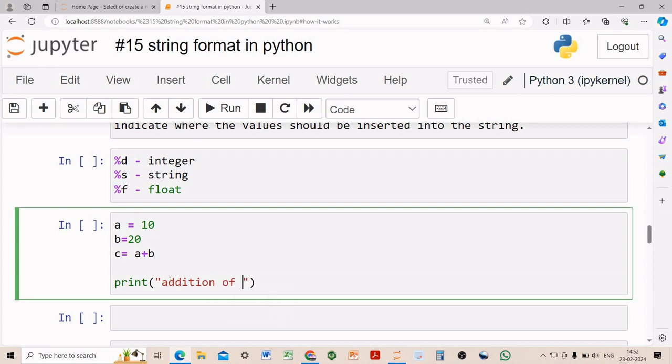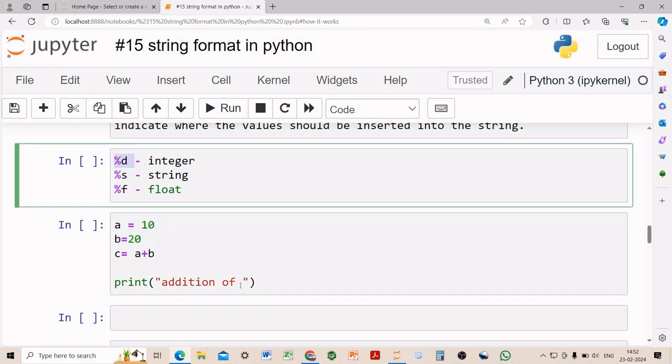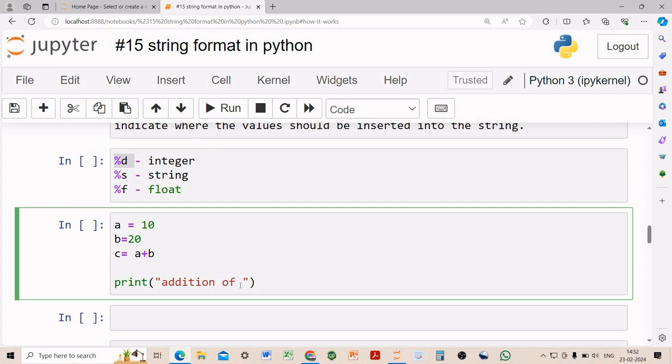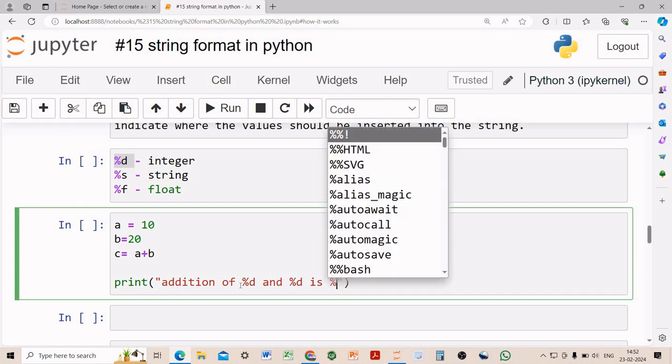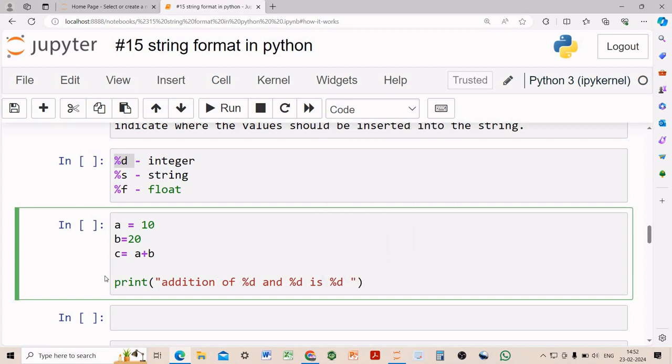Here all these values are integers, so we use %d. Addition of %d and %d is %d, because these three are integers and we get the output as an integer.